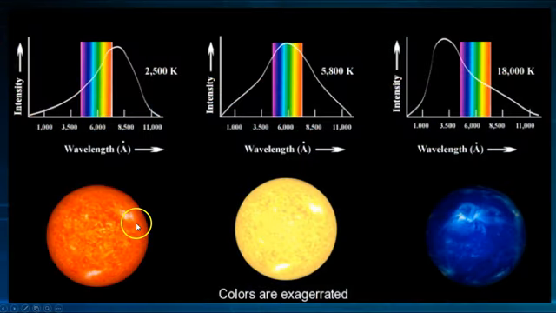Let's focus more on this. This is the temperature. Let's say you have a temperature of 2500 K. You'll see why some stars are reddish in color. It's because when you look at the blackbody spectrum here, the majority of light is actually giving you red. And there is some infrared radiation that we cannot see. So this is what we can see. It's reddish because the majority of light is red. Infrared we cannot see, so we ignore it.